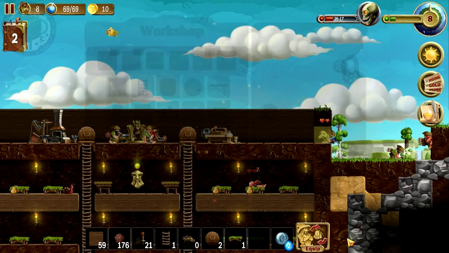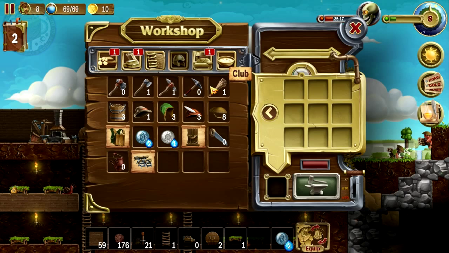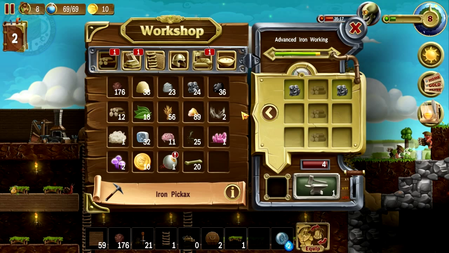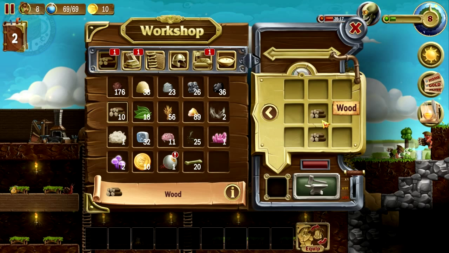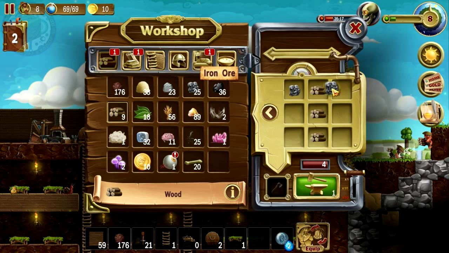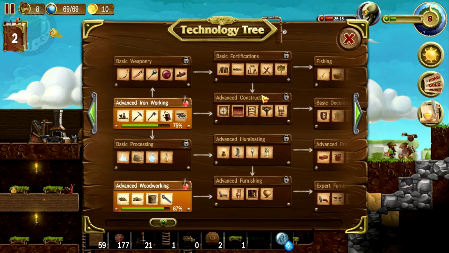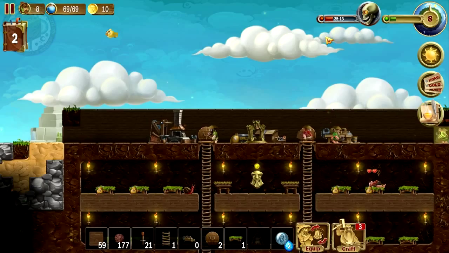Let's craft up some stuff. First of all, let's look. We have a few of those. Let's do a couple of these picks. We could do a couple of picks. Couple of picks. Let's do 4. All right. That should get us up quite a bit. Yeah, it should clear it out. And then we can go into basic weaponry. And then from there, we can go into basic fortifications and then into advanced structure, because these scaffoldings right here, in my opinion, are the best possible expenditure of your hard-earned dwarf dollars.